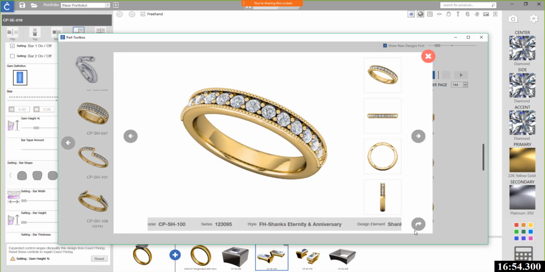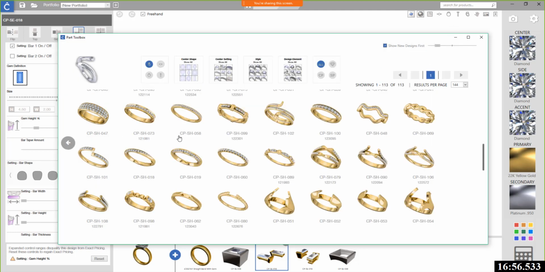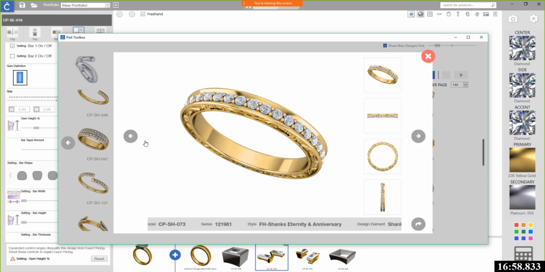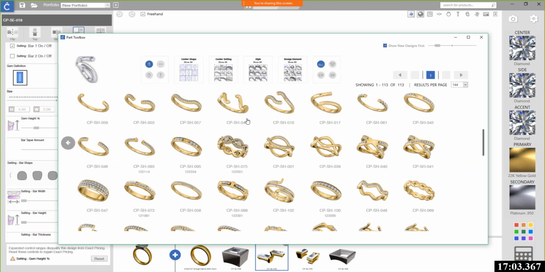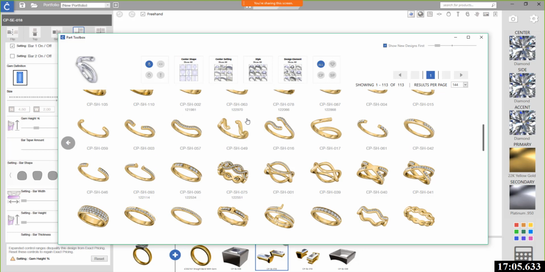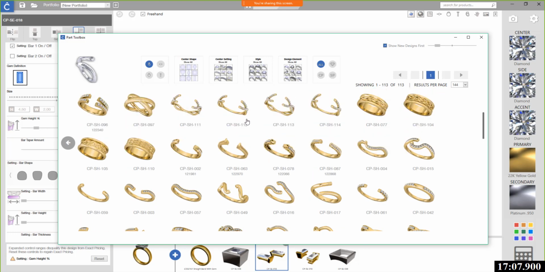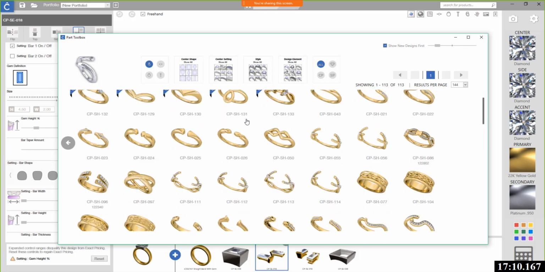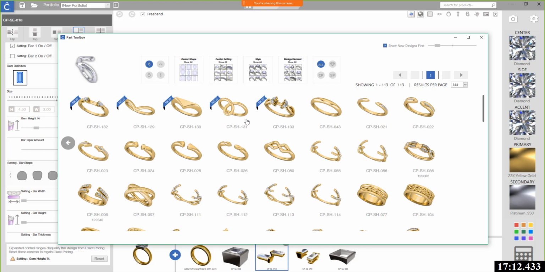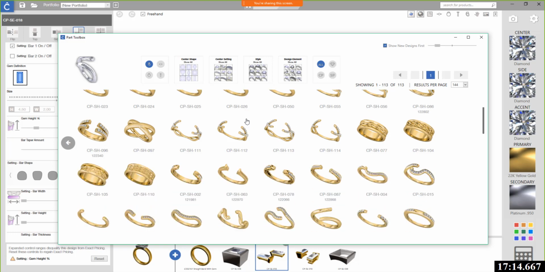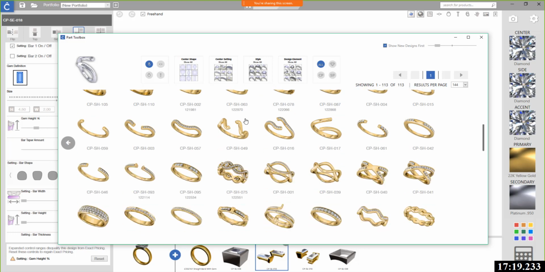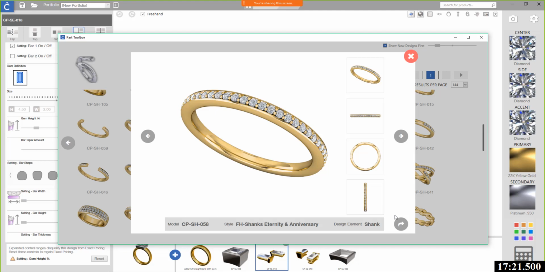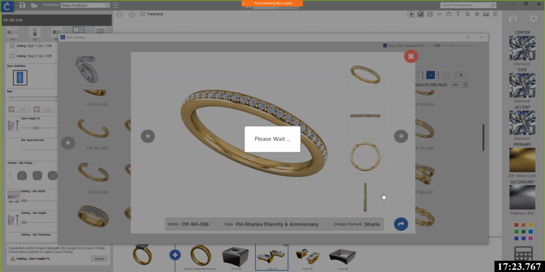Let's see, is this one eternity? Nope. No, we have one. I found it yesterday. How does this look? This has got some detail that's going to make this one a lot thicker, so I'm not crazy about that as an option, but we could use it if we wanted to. We'll just have to make maybe some adjustments for allowances as far as clearance on the side of the ring. Let's see, this guy. So we'll add this one out into our design.